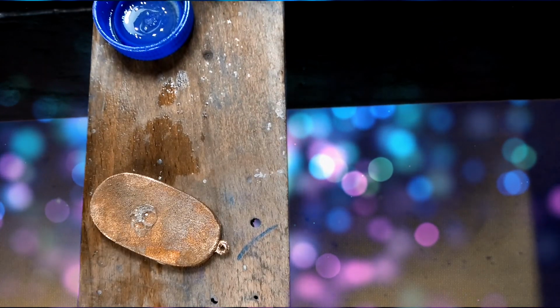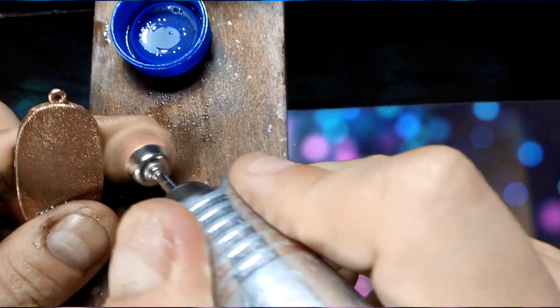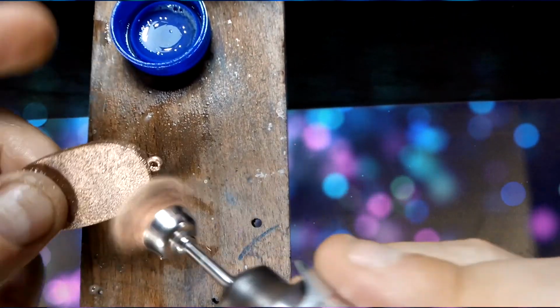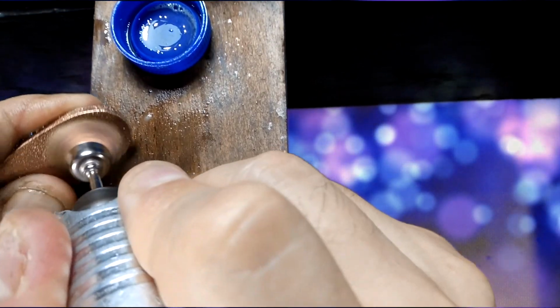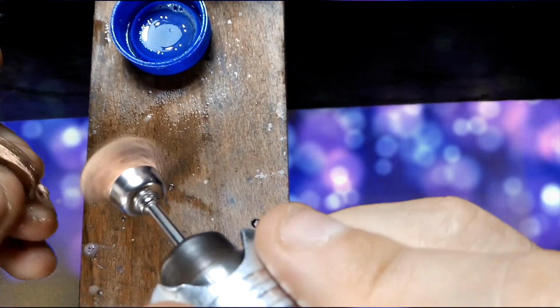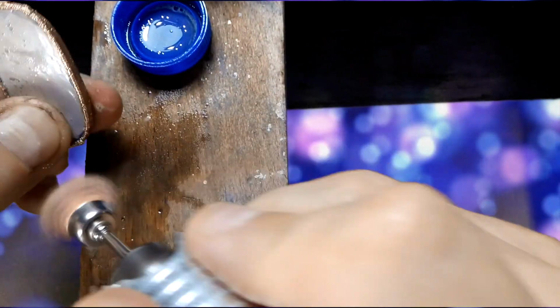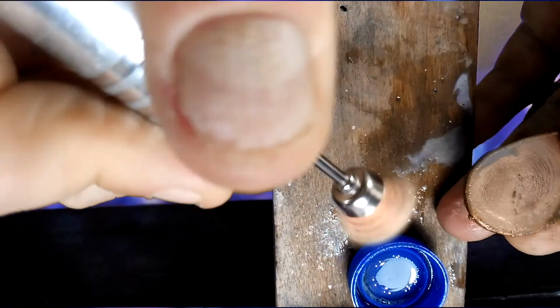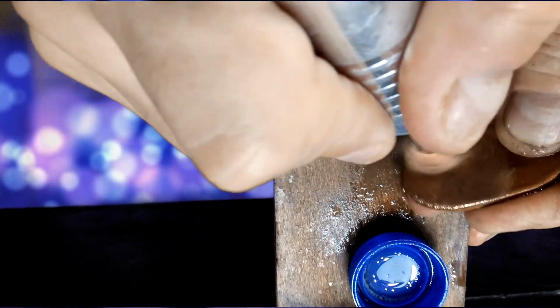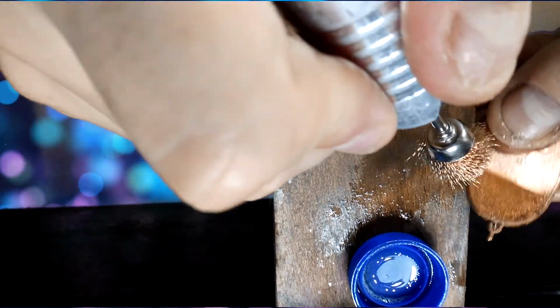15mm cup wheel. And here we go. See how quick that is? A little bit slippery. Takes the oxidation right off. Smooths out. I hope this helped.